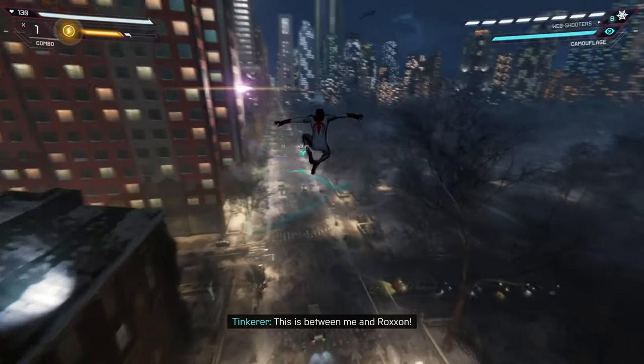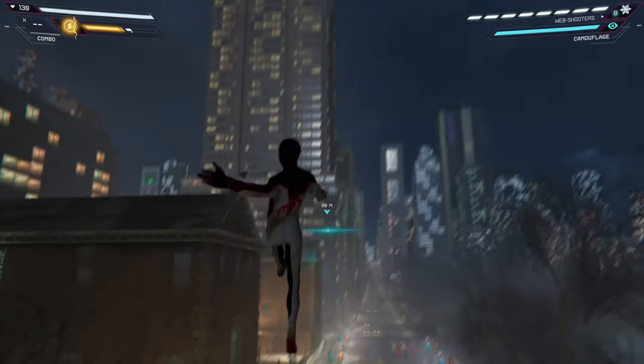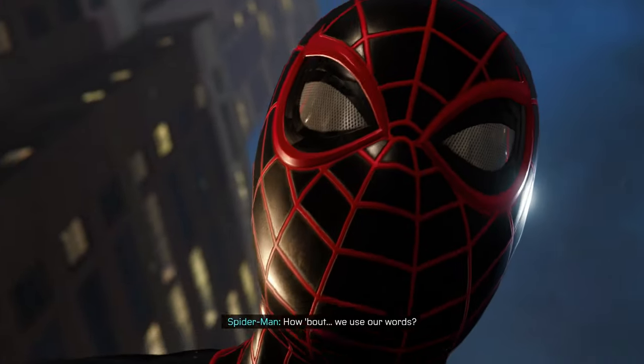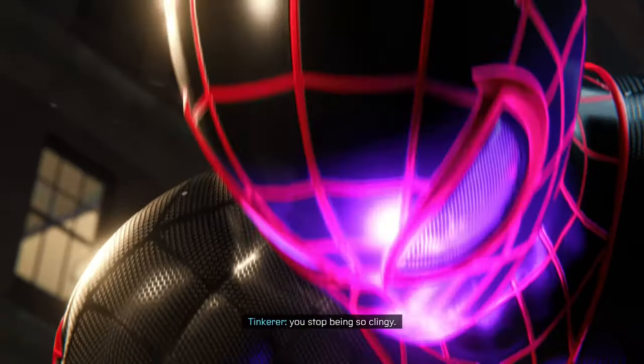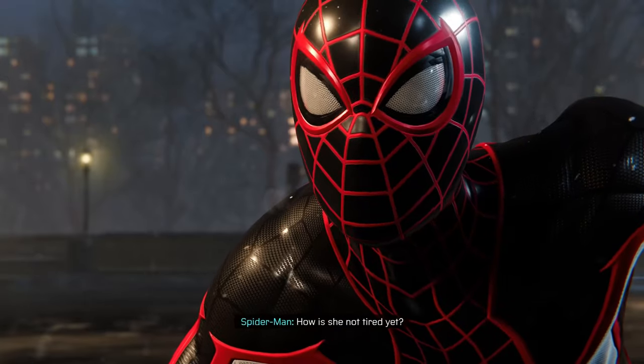This is between me and Rob God. Okay, I didn't mean to fall on the floor like that. Come on. We were getting a little bit closer that time. We're almost there. Ooh, nice. Oh, but it's not enough. She's put up quite the fight. How about we use our words? How about you stop being so clingy? Oh. How is she not tired yet?